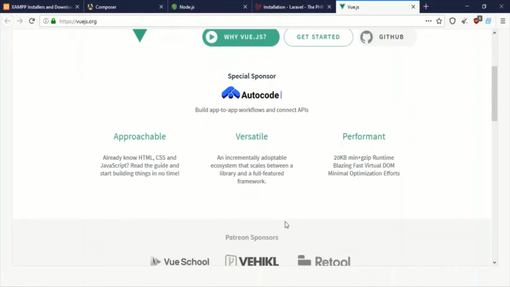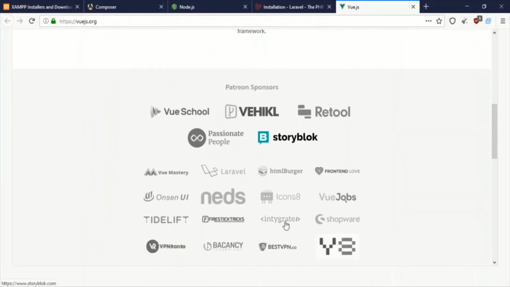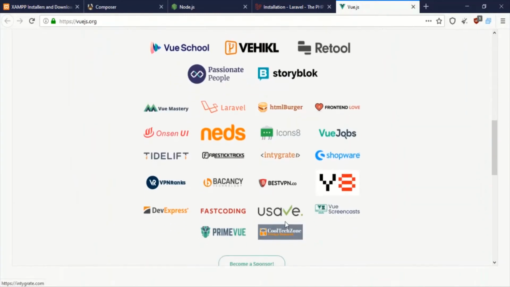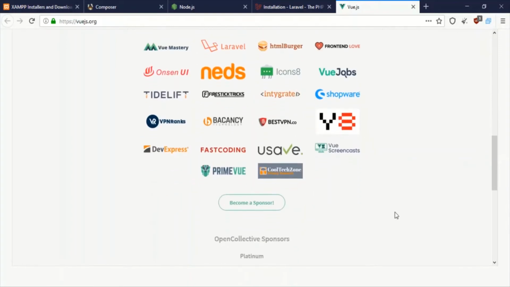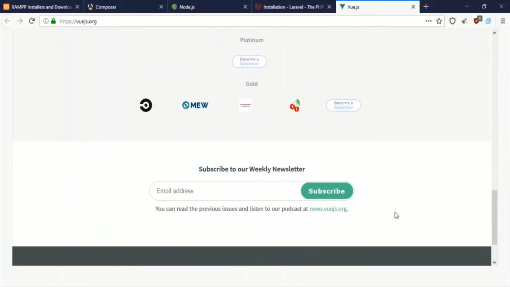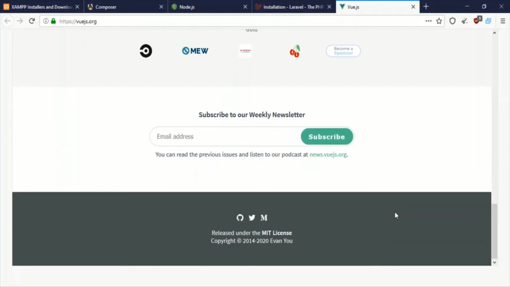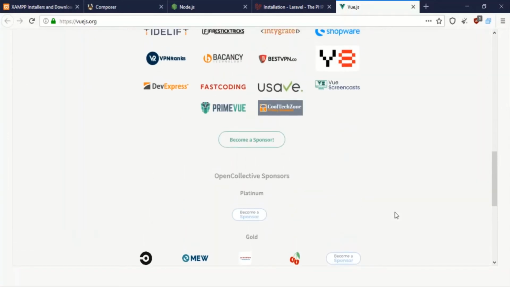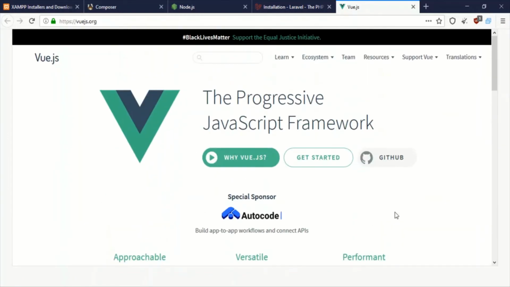I'm not going to say that I don't like core JavaScript, but Vuejs, I guess, is much easier to read and stuff like that. It's a really great framework, in my opinion, at least.